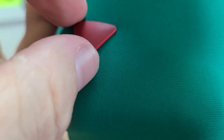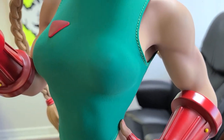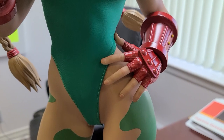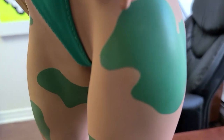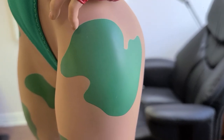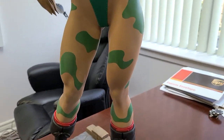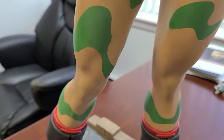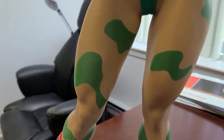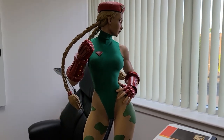I actually couldn't figure out why there's like a little triangular indent on one of her boobs, and then I realized that this piece actually just magnets right on. And here she is from the front. The camo patterns are basically painted on — there's no texture to them, but that's probably the way it should be. Looks nice. Cammy's got some dust on her legs — she just came out of the box. She looks good from every angle, though certain angles definitely look better. You can tell the sculpt was made for certain angles.